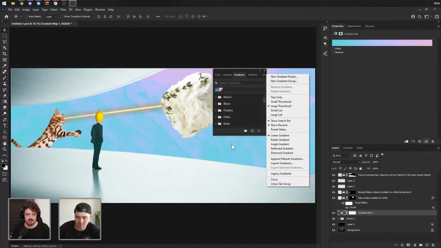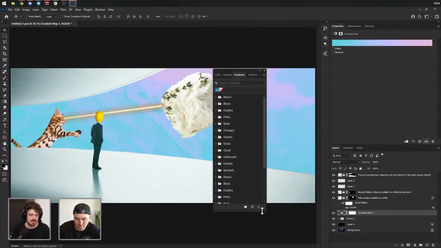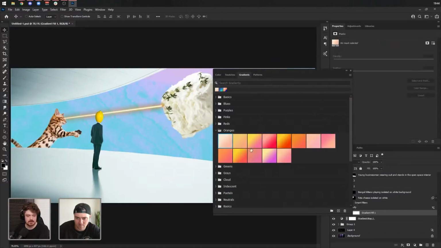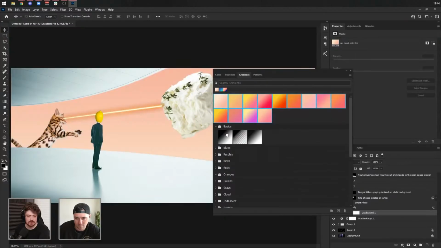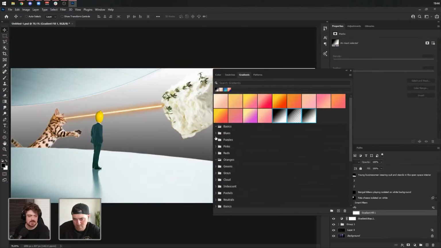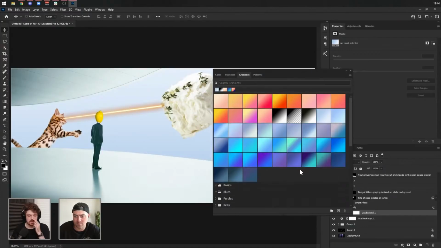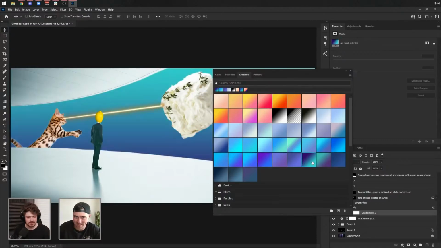This will add more than the ones which are already here. And if you don't like this whole folder structure, you can always click on this, select them all, and just drag them up and do the same thing for all the other ones. And then you have one huge list of gradients without the need to constantly go into the groups and select every single one of them. Because who wants to do that?